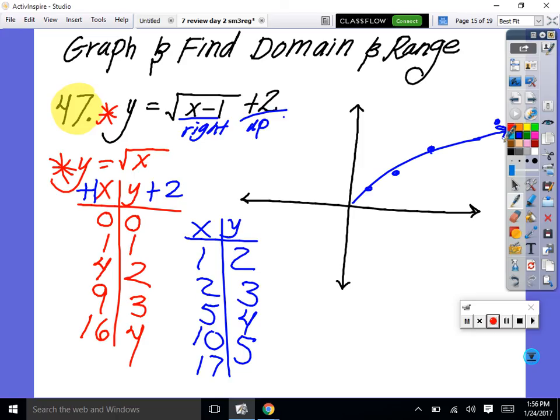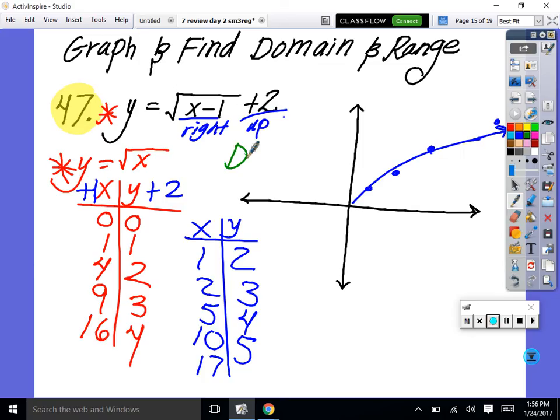Yes. What do you mean? Oh, I see what you're saying. Yeah. So I'm okay with you doing a rough sketch as long as you have these written out. But on the test, I would expect an exact sketch. But if you've got those written out, you can do an exact sketch. So now let's do domain and range. Good question. Just do a rough sketch on the side somewhere.